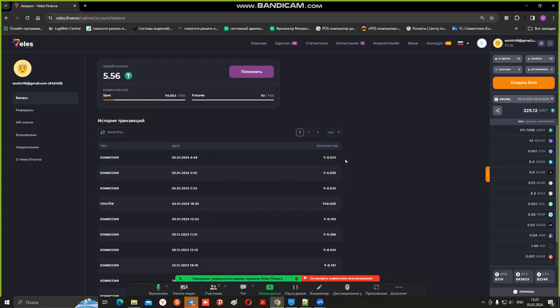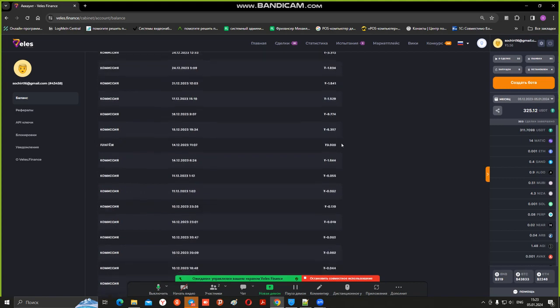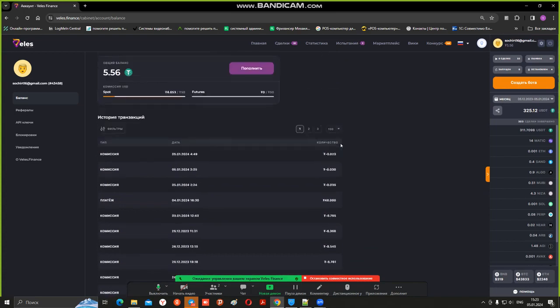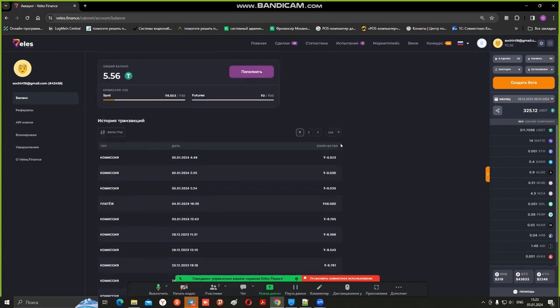Our counters have been reset since the 1st of January. Every first day of the new month, our counters are reset. That is, if you had a commission counter of $50 filled, that is, you received more than $250 of profit, then in this case, the commission stops for this current calendar month. Most likely the commission counter was filled last month, and the commission payment started again on the 1st of January. Look here, you see the commission on the 28th, 29th, and then on the 3rd.